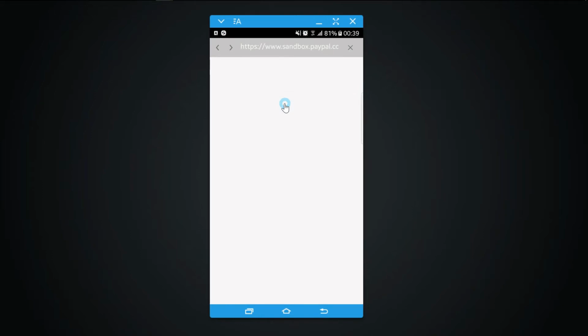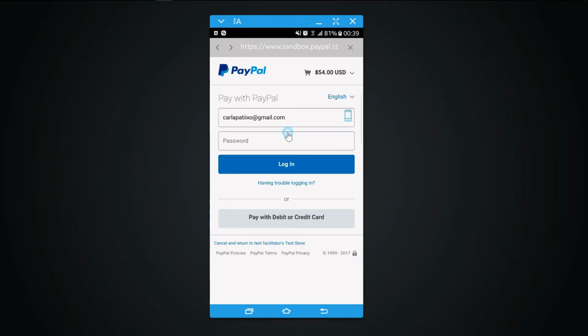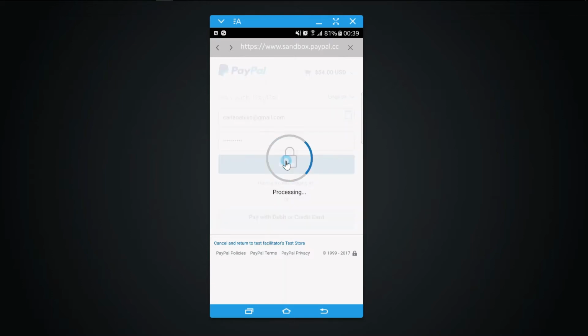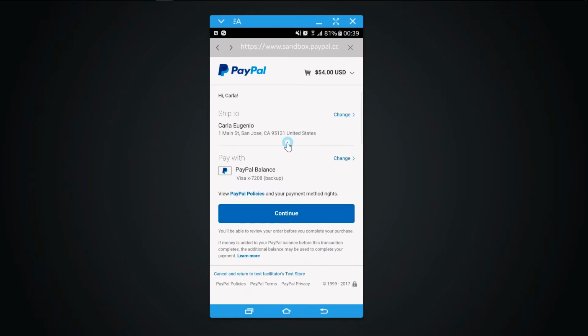it's redirected to the PayPal. Let's just wait while it's loading. Okay, so there you go. This is your PayPal. So you have to log in. Once you log in, then you authorize for the payment, and then you execute the payment. Takes a while, my internet is also a bit slow, so sorry about that.